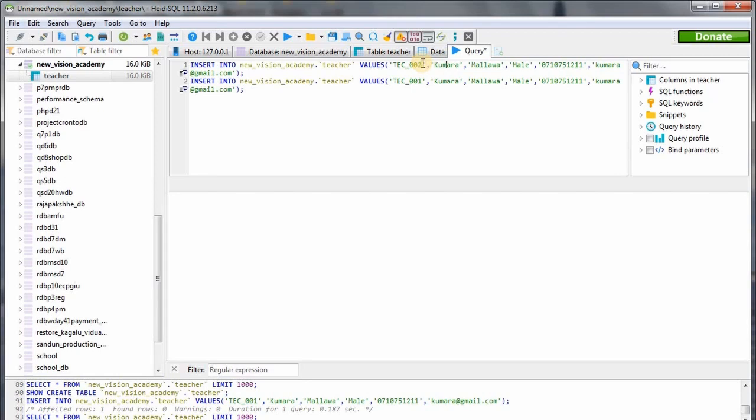We executed the first query, so we have to change the values to the second record.